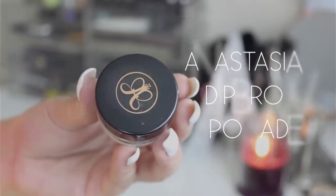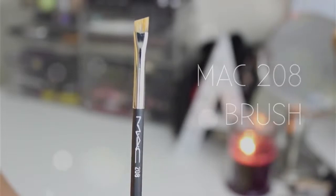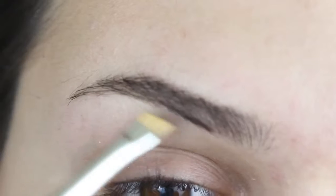Next, I'm going in with my Anastasia Dip Brow Pomade in Chocolate, and I'm using a MAC 208 brush to apply this with. I'm just drawing a line at the base of my brow and following through to the tail.